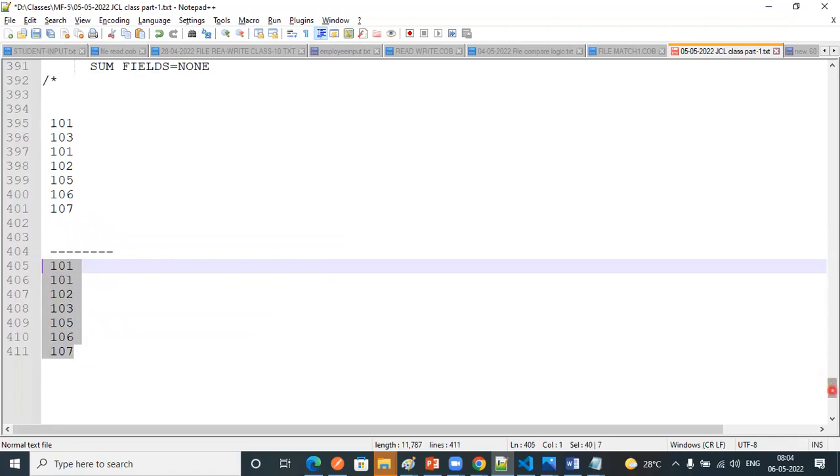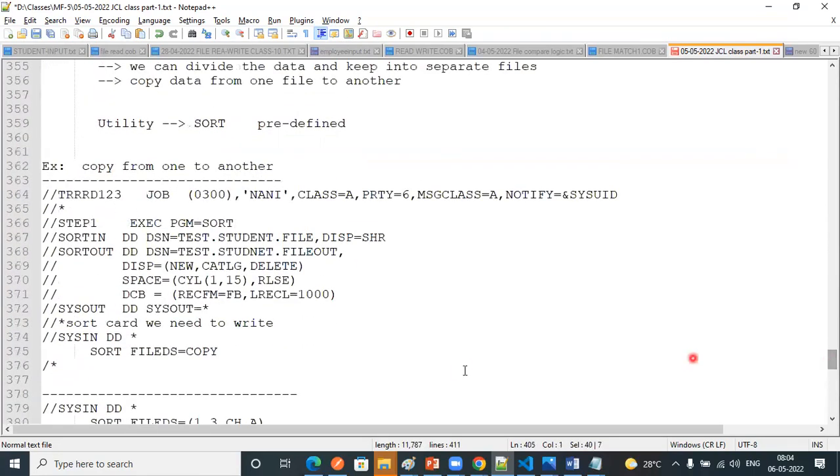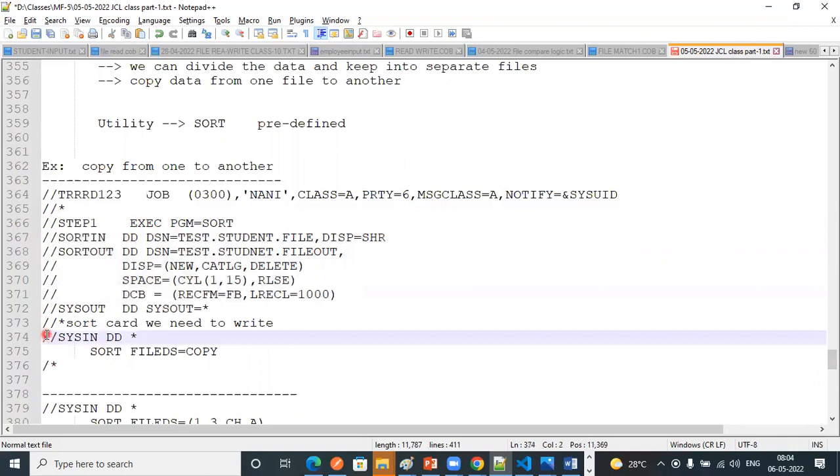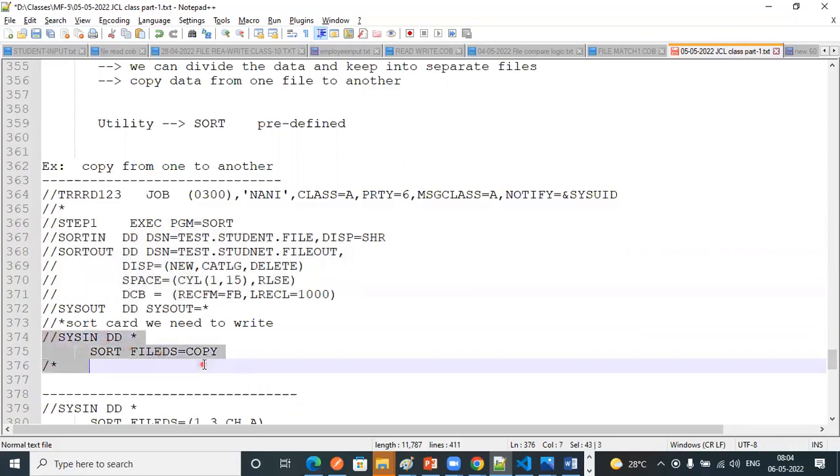So what kind of sorting do I need to perform here? That's very simple. Up to this point, the code is common: Step 1, PGM=SORT, SORTIN, SORTOUT. Only the sort code will get changed.